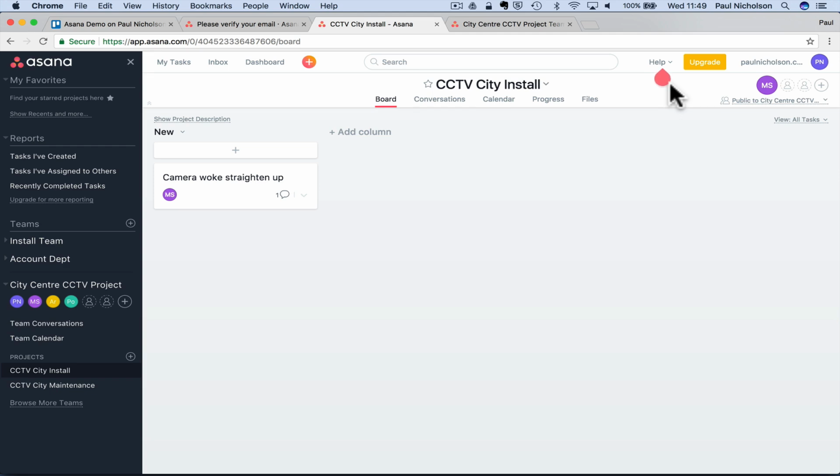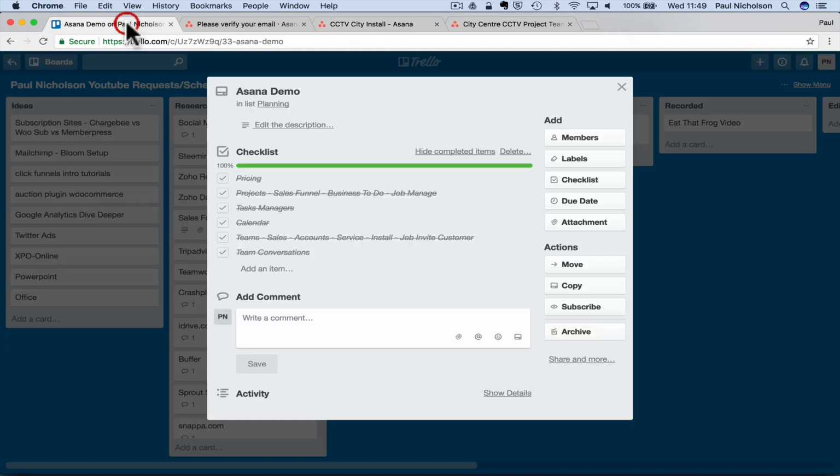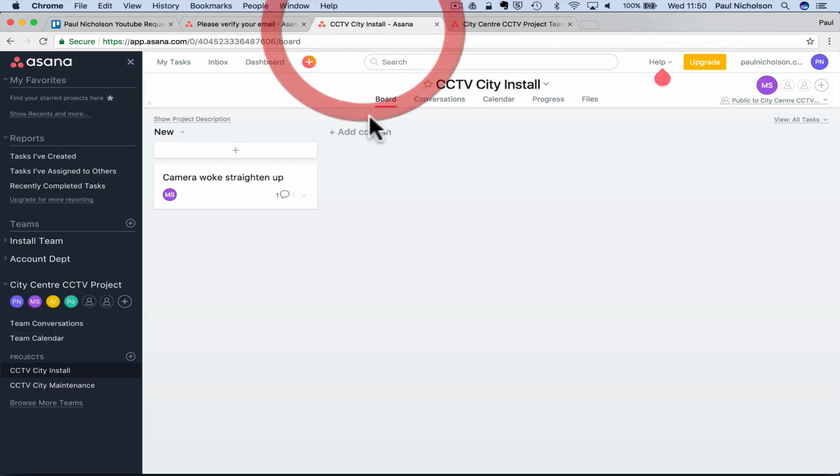I probably will do Asana versus Trello, some sort of video on that if you're torn between which ones to use. Actually, I think Asana's got a lot more going on than a Trello, but Trello's very, very easy to use for other people. They both look really cool, but there'll be some perks to one and not to other that I'll try and work out and do a video on it.